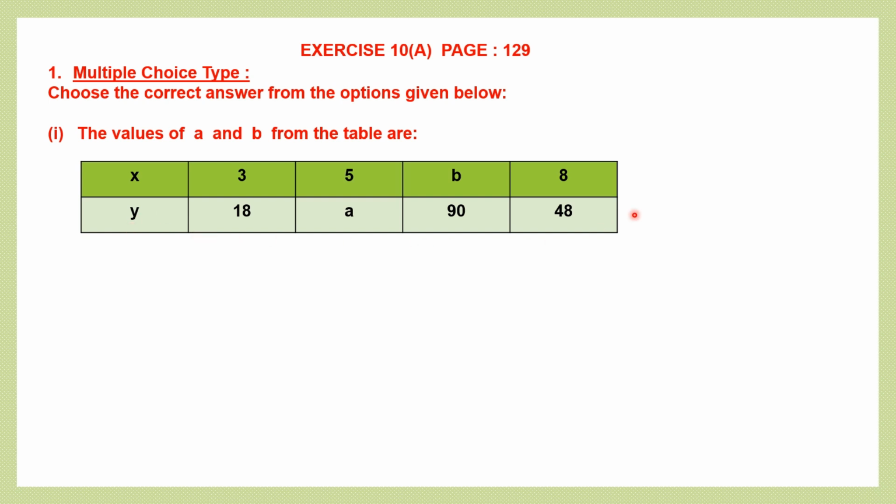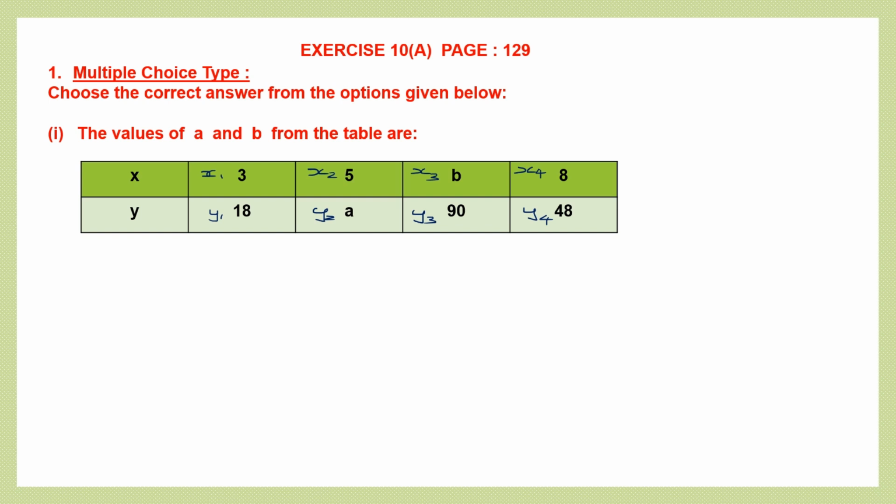So when you have a table like this, the first thing we need to do is check whether the two quantities are in direct variation. So here we're going to consider all that is given to us. So this will be x1 and this will be y1. This is x2 and y2, x3 and y3, x4 and y4. So these are the four quantities given to us.